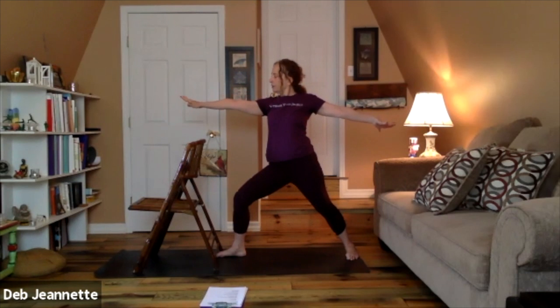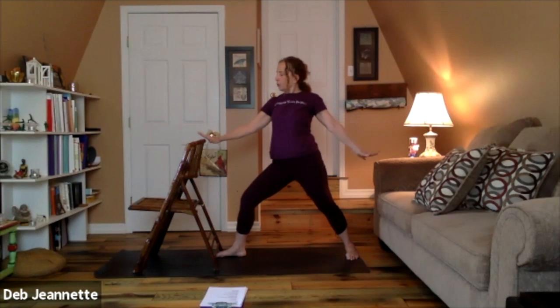Make your way back to warrior 2 by bending your knee, lowering your arm, focusing, and then releasing, lowering your arms down, parallel your feet, and stand together in your mountain pose for a moment. Just observe, without judgment, just observe. Beautiful.